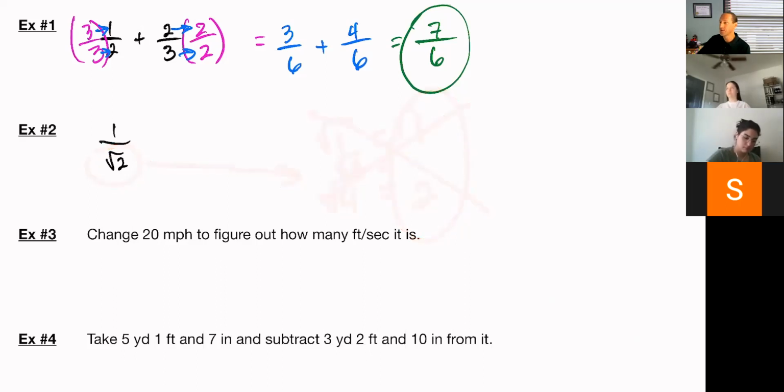Ugh, no thanks, right? We know that we don't like working with fractions when we don't have to. So since we don't know what this is off the top of our head, we'd have to use a calculator or some type of chart. We'd rather get rid of it. And this is what is called rationalizing the denominator. Do you guys remember this? Do you remember how to get rid of that root on the bottom? And I'm going to put air quotes around get rid of. You multiply the top? Close. Can I just multiply the top by something?